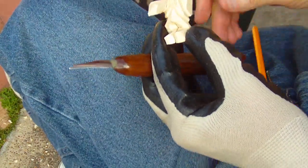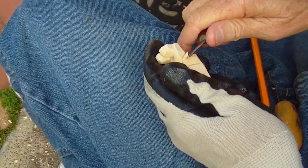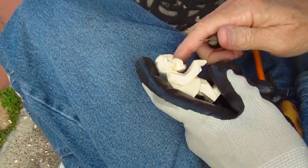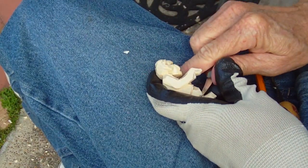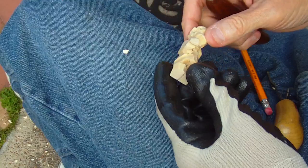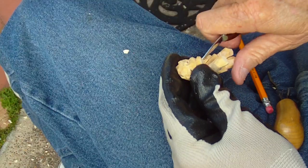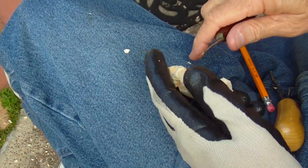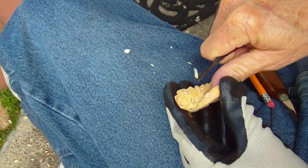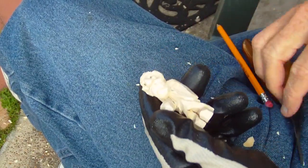Alright, let's finish up this figure. We have established basically the figure itself, as we're going to put a coat on him. This coat right here. As you can see, I come in here. Now this is kind of, you really have to use the tip of your knife to come in here, because now you can use a V-tool. Watch, you can use a V-tool to come in here. There you go, just like that. I was just using the tip of my knife to make where the coat area is.